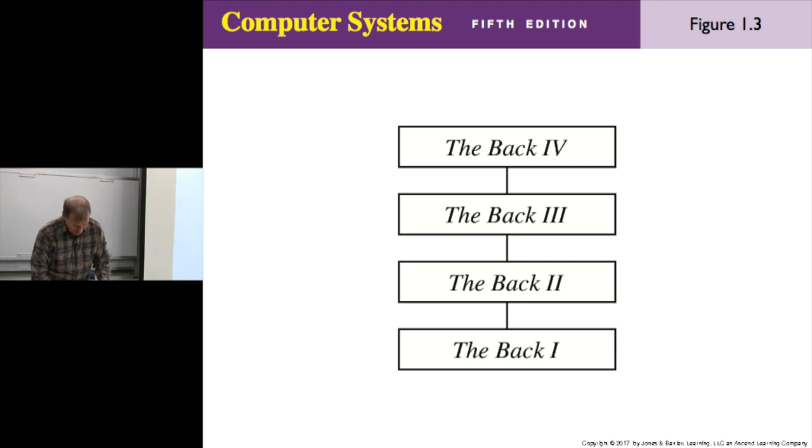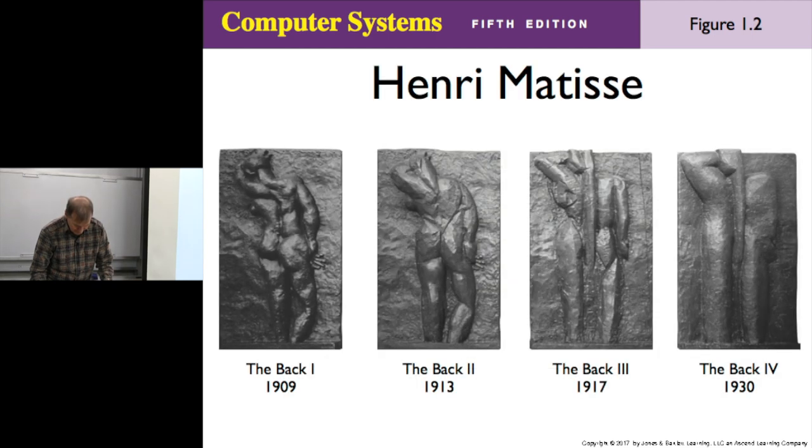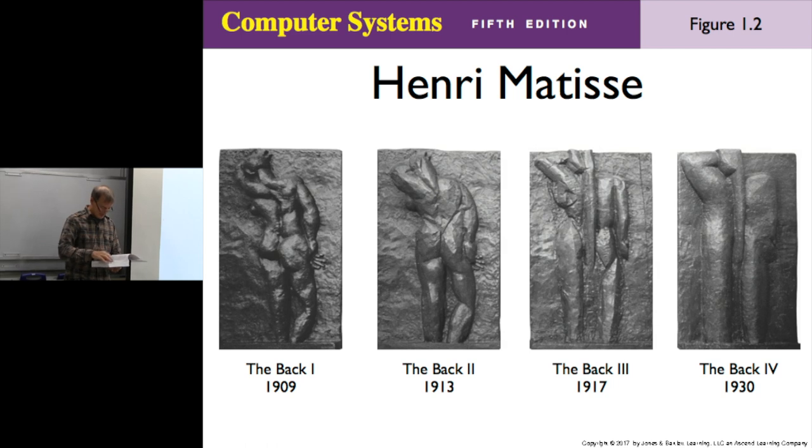Matisse was one of those artists who knew how to write about what he did. Here, I've got to read this. Now, listen to what he said. He wrote this in 1908. He said, "In a picture, every part will be visible and will play the role conferred upon it, be it principal or secondary. All that is not useful in the picture is detrimental. A work of art must be harmonious in its entirety, for superfluous details would, in the mind of the beholder, encroach upon the essential elements."